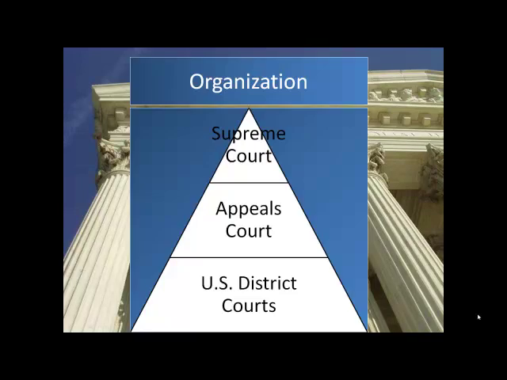You can see in the pyramid we've got the organization, and I use a pyramid because it works really well on two levels. The first is to show the hierarchy of power. Obviously the Supreme Court is the most powerful, so that's at the top, and the district court then is at the bottom. In addition, you can see by area that the district court has far more courts than the Supreme Court does. So we can use this visual representation to deal with it two ways. In addition, in the top left corner, every time that we flip slides, I will have it up there so you can see exactly which level we're on.